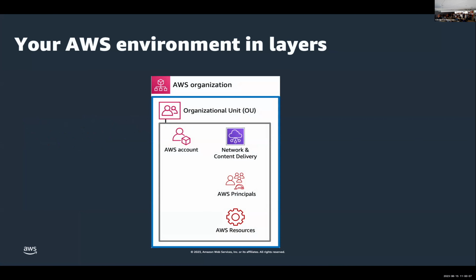That's why we do recommend to make sure that you have an AWS account purposed only for one reason, which is to run a certain workload, so you don't extend the footprint of the account itself. Network and content delivery is not necessarily a layer, but more a level that can support the workloads that you run on your AWS accounts, all the way to principals, which are represented by the identity pieces, down to the resources, which you also need to secure access to, making sure they are encrypted as well.